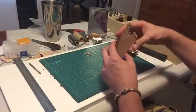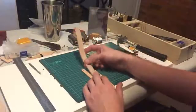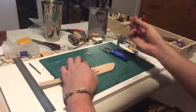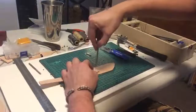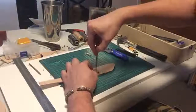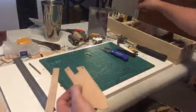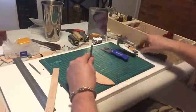Now, he's going to be wearing this on his right hip, so it's going to have to go into this piece. Now, it's pretty straightforward. I've already marked this out here. So, as long as I hold this in place, I can use my marking awl and mark those points. And they transfer across like so. I then take my number 4, line it up, give you guys a headphone warning.